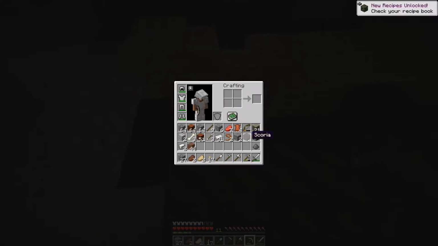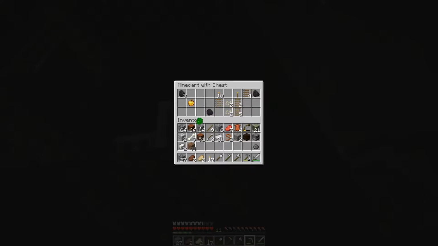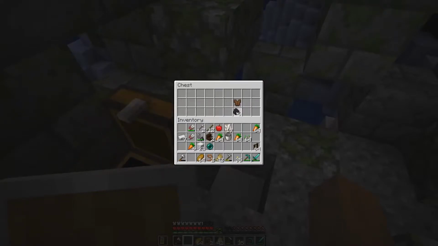What is this? Scoria. War gallery. What is scoria? I found a mine shaft. Overgrowth seed? What is that? I found a structure. Maybe. Wait. Not thousands. Oh, I found this.